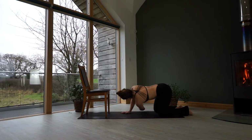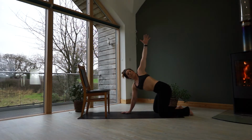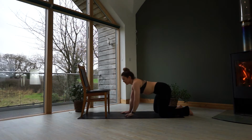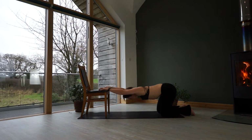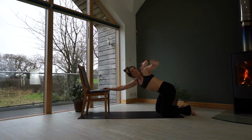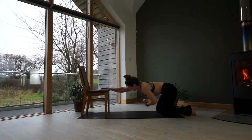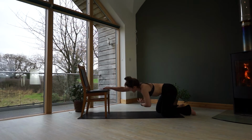And just breathing gently, holding that top position even to try and get deeper. Inhale, exhale, twist more. And you can just move gently in and out of that position on that one side. Otherwise, hands elevated, opening up into this shoulder at the same time as reaching through and under, and then adding that twist. Move at your own pace. Think about leading with the chest, working into that mid-upper back.